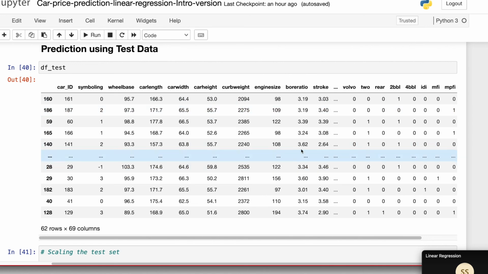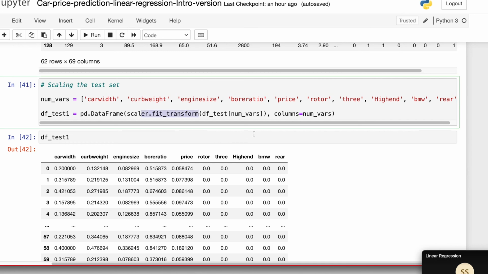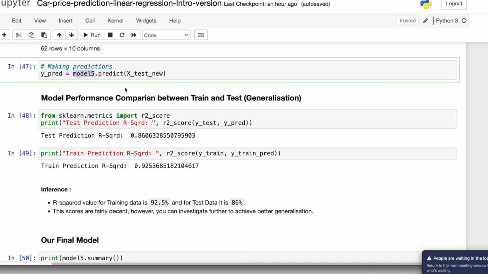Again, the same pre-processing you have to apply on your test data, and you see that these values have to be scaled, and we do the scaling with the scaler fit transform. And after scaling, we go ahead. Let's say model 5 is the latest model, the most optimized model that we have. After going through a few rounds of optimization using various techniques, model 5 is the final optimized model that we have created. And we predict using the predict function. Using this model, use the predict function, pass on your X set.